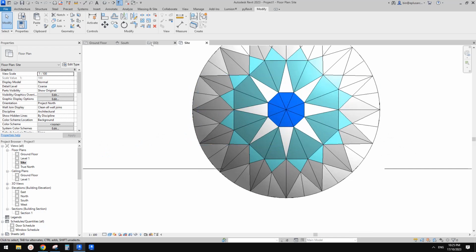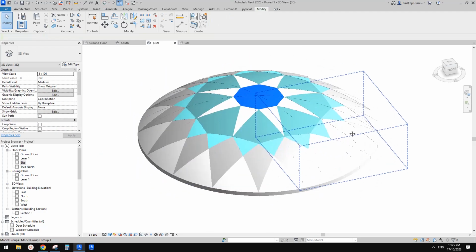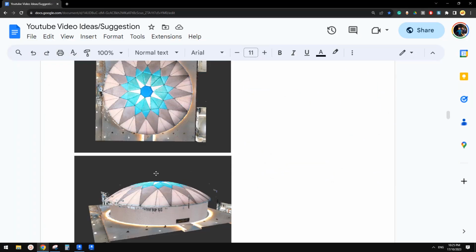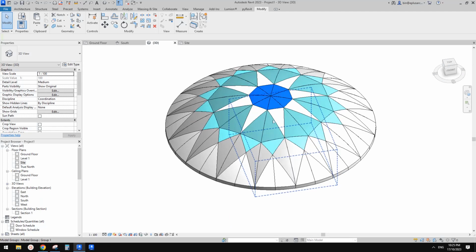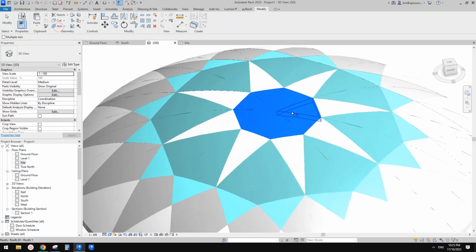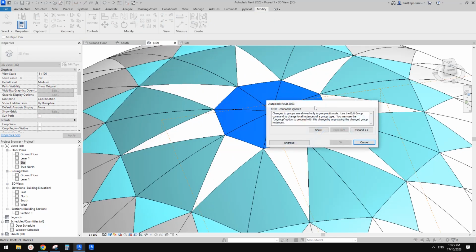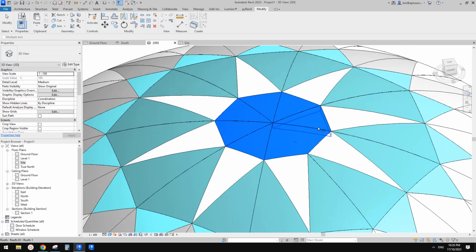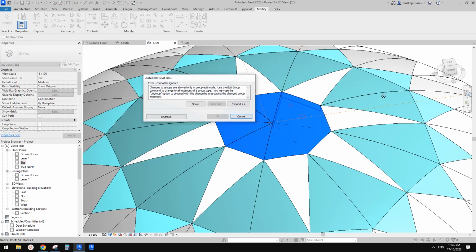Okay, so now we have this. I think I'm quite happy with this. Of course, there's no structure, but the look of this is quite good. And you might ask, can we just make this one piece? Yeah, of course. We just need to use join geometry because they are the same material, so we should be able to join them. But apparently it will break the group because we have an array, but that's fine. Let's just ungroup them.